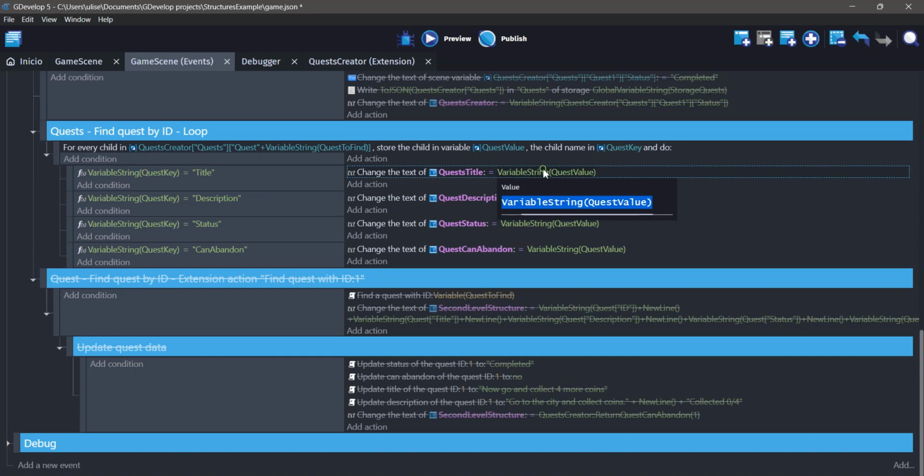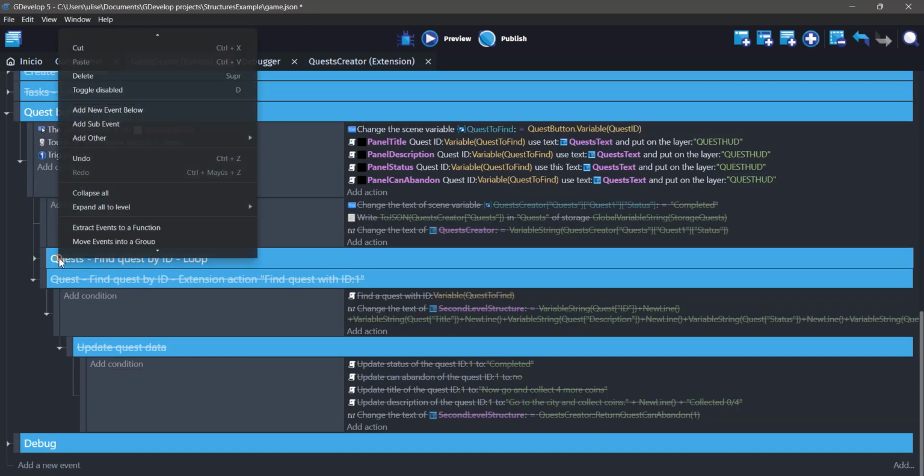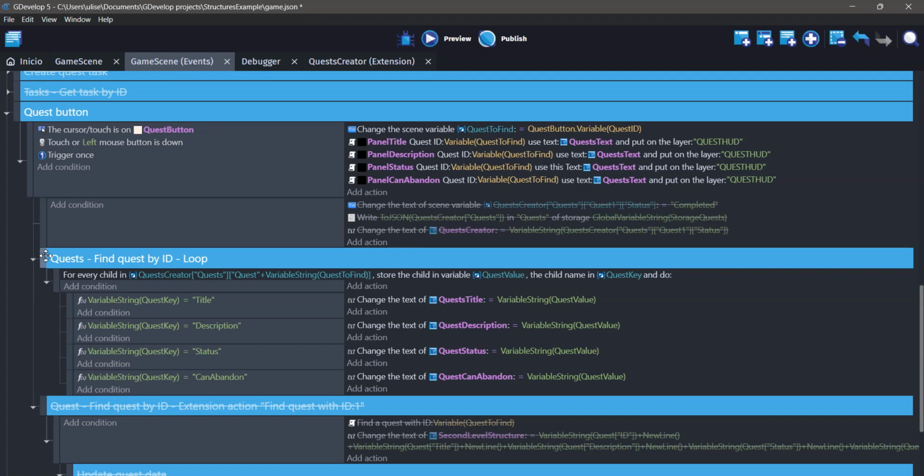So it's going to be replaced with the value of the quest. And the key is the ID, the title, description, status, and can be abandoned. This is another way that you can find one quest data.